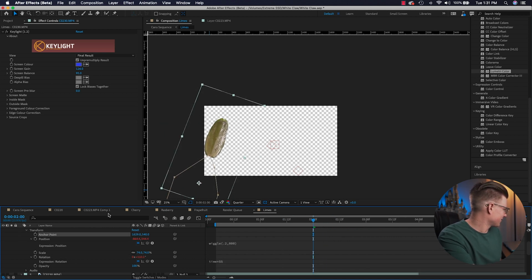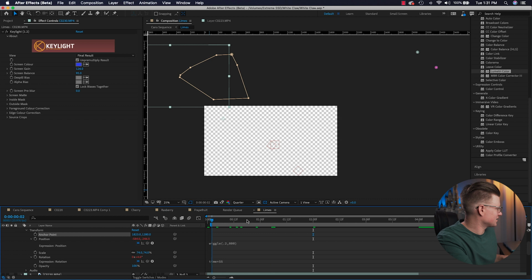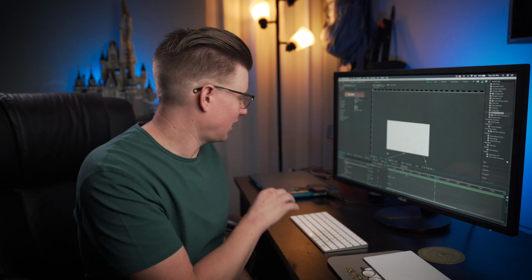Let's just move this over here. I'm gonna move this here. I'm gonna move this here. And move this right here. Okay. So I just move that. So you can see he just kind of goes across the screen randomly. That's what he does. The wiggle is moving it, and the rotation is the other expression that I've added.